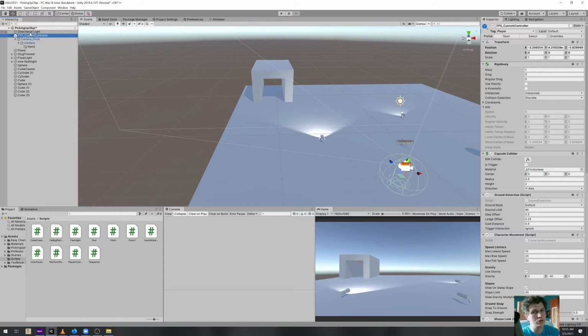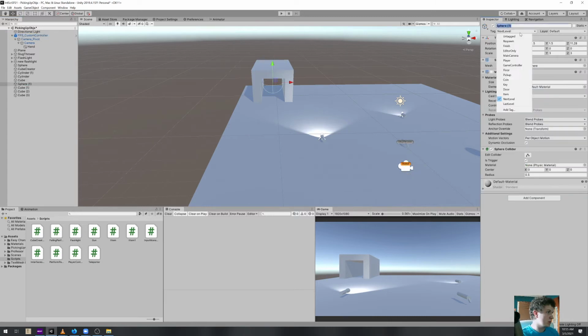Should we put the script on the FPS controller, or should we put it on the sphere? Let's put the script on the trigger itself, and that way the player controller can control the player and not have to worry about changing levels. Okay, so this is tagged as next level. We're going to change this back to untagged. We don't need those tags, because we're just going to be looking for the player. So next level is the name of this, and we will add component change scene.